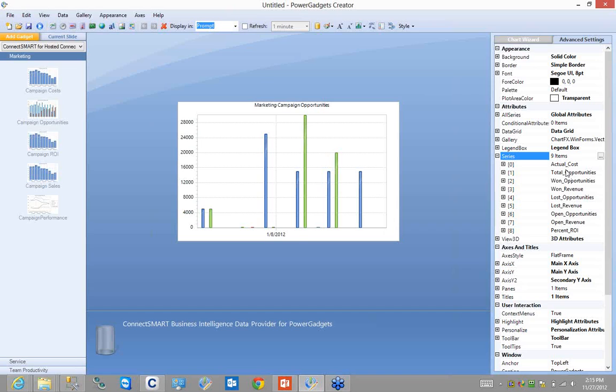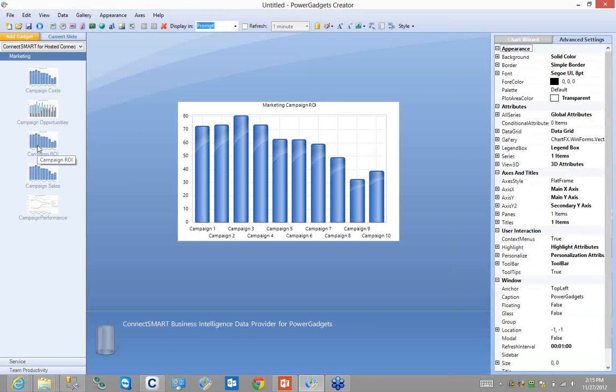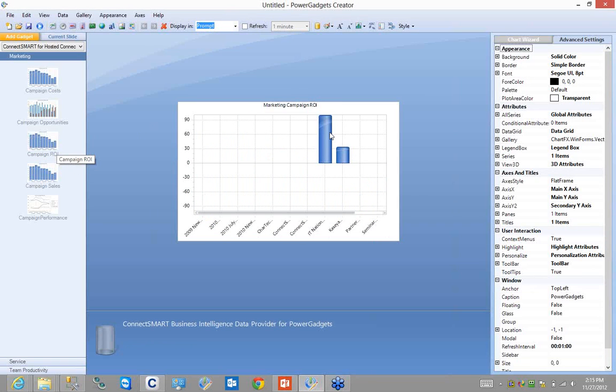I can be plotting your cost, your actual cost, the total opportunities, so your count of opportunities, your won opportunities, won revenue. If you want to track lost opportunities, lost revenue, and then of course the ones that are currently open, and then your ROI, which becomes very important to be able to see what is that ROI that you're putting, you're putting money into campaigns. Are you above the line? Are you at the zero line, so zero ROI if you don't have all of your information in, or are you above the line on your return on investment for your marketing campaigns? So it's very exciting for us to be able to have that ability now for both hosted as well as for premise.